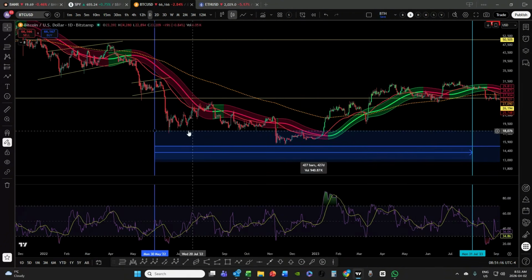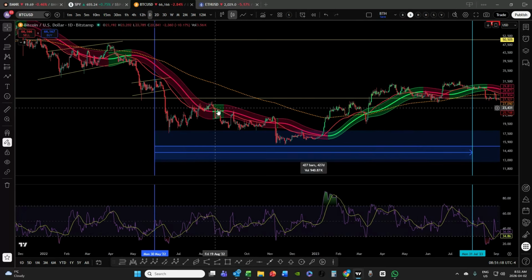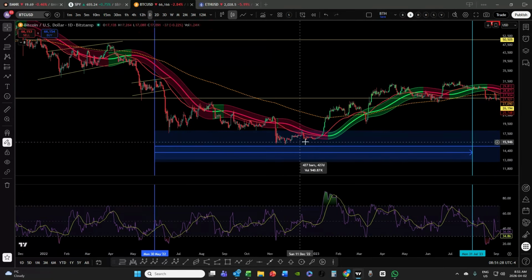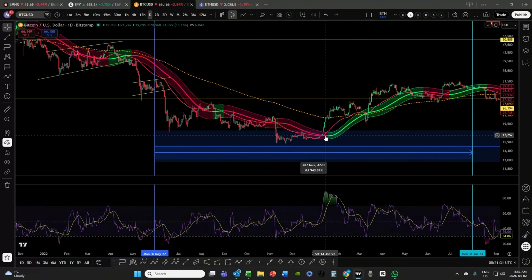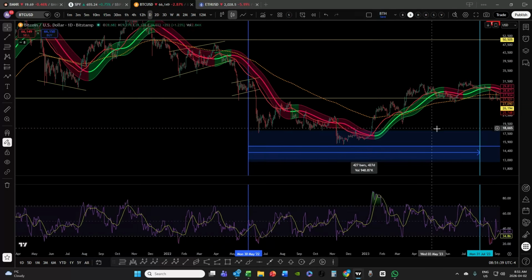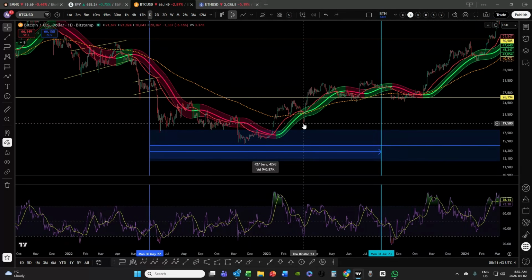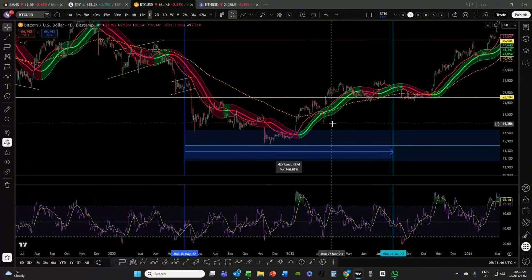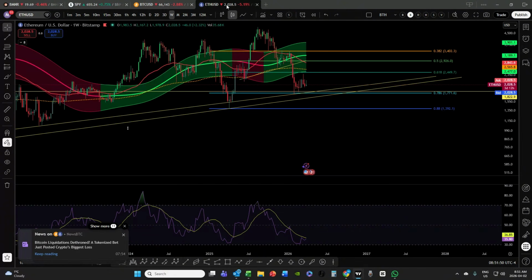Right here. You'll see once we break above the 50 and then hold it as support, which we did not, because this is a bear flag, which we broke structure, broke above the 50 and held. So right here, after we broke this high, the trend's different. We did a new higher low and we're off. It's that simple.